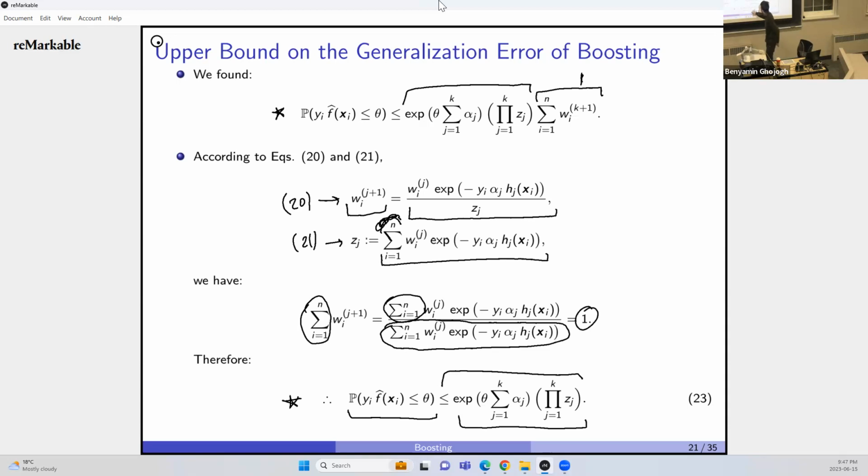This upper bound explains that the probability of error can't go further than some number. And if we continue the theory, we can prove that this upper bound is not huge, it's small. So the probability of error is small. That's why boosting works very well.